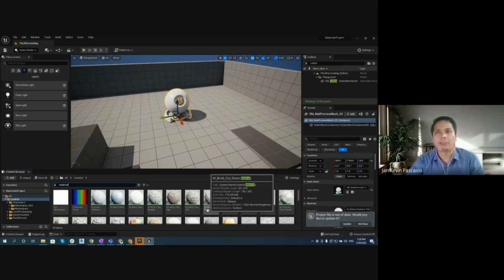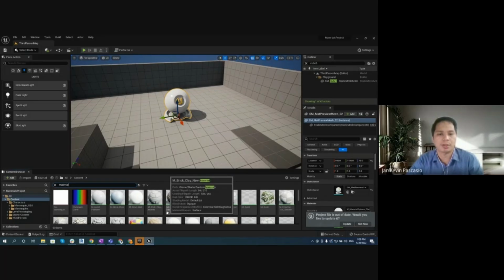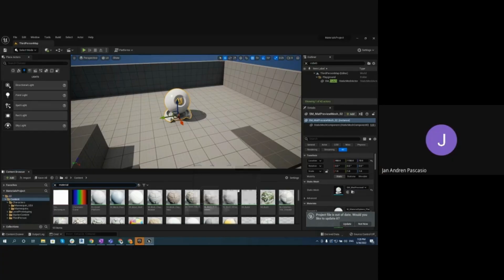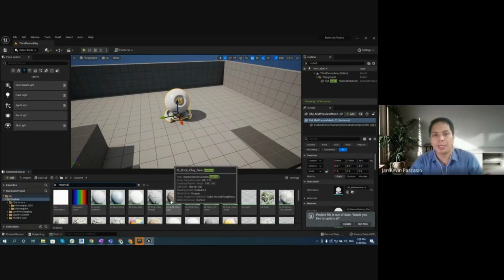Naming convention is recommended. Materials in the Unreal Engine are M underscore something, but as a user, you can name them anyway yourself. So the first one will be drag and drop.